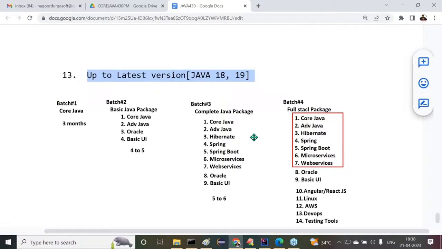My simple philosophy is that whatever I know about Java, I want to give everything to you. At the end of the course, your knowledge and my knowledge must be the same. At the end of the course, I want everybody to be in a position to teach Java to somebody else, not only to get a job. Once you're in a position to teach Java to somebody else, getting a job is nothing. You can play with the interviewer. So I will increase your confidence and inject more content. That is my main philosophy.